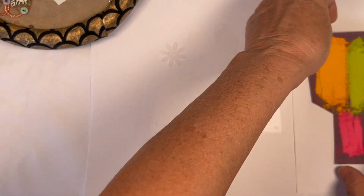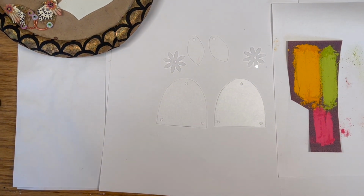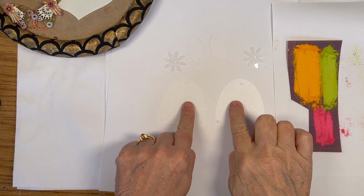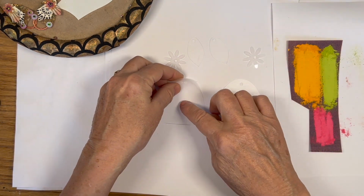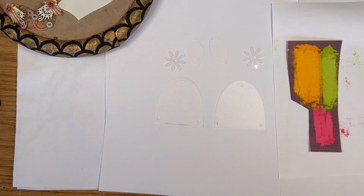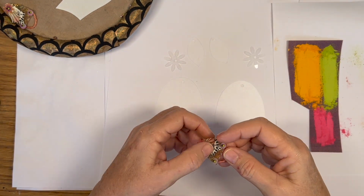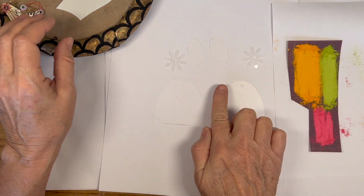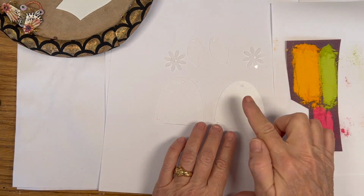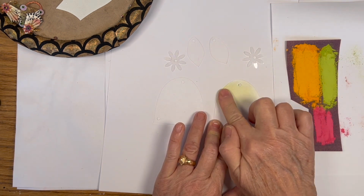So here's our little pastel palette. I'm going to zoom back a little bit so you can see. And I've got the sanded surface up. This is the shiny side over here, and the sanded surface is facing up on the shrink plastic. And we're going to do a variegated color on this. We're going to come from green and go down to yellow. So I've got some on my finger, and I'm rubbing it in nicely.